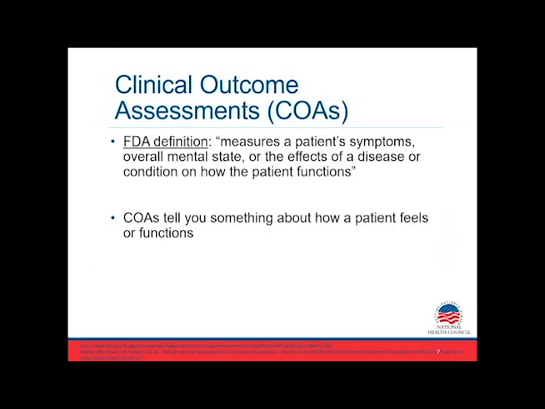So let's begin now with a definition of clinical outcome assessment. The FDA's definition is these are assessments that are used to measure patients' symptoms, overall mental state, or the effect of a disease or condition on how the patient functions. So very often you'll hear it referred to that COAs tell you something about how a patient feels and or how a patient functions. So COAs are very often the umbrella term that's used to capture this kind of information. And it may not necessarily come directly from the patient, but it can come from the patient, and most often we like to see it come directly from the patient.